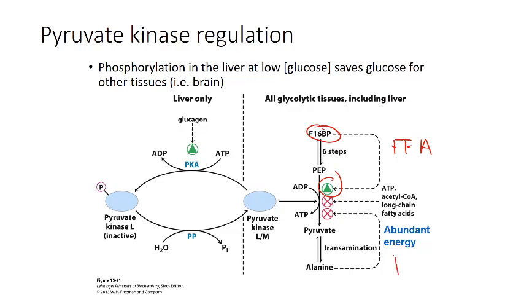But we also have examples of feedback inhibition. It turns out that the downstream products of this reaction can come back and inhibit it. It's basically the body saying, ATP, intermediates, we don't need you to process more PEP, slow it down. And so this step is inhibited by acetyl-CoA and also long-chain fatty acids and ATP. Again, these are all further products of pyruvate. And then also, fun fact, pyruvate through transamination can be turned into alanine. So alanine also can come back and inhibit this step as well.